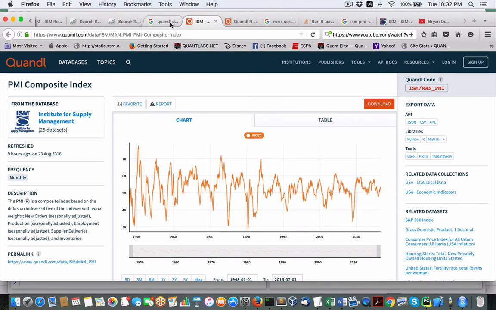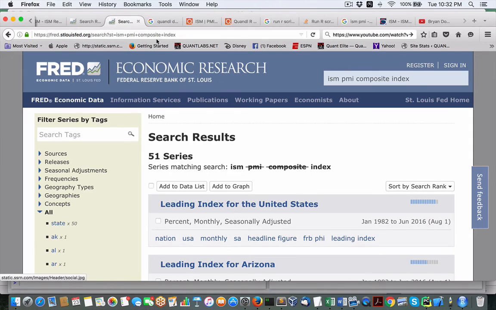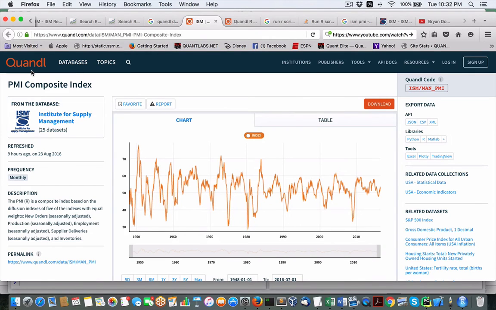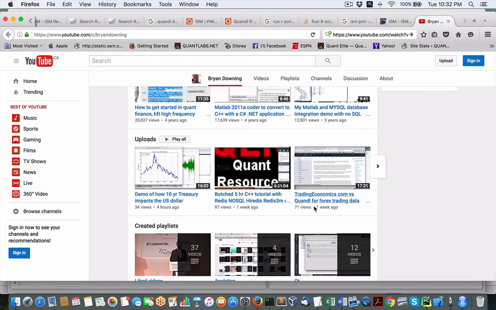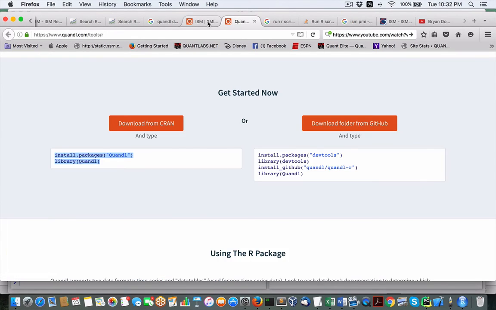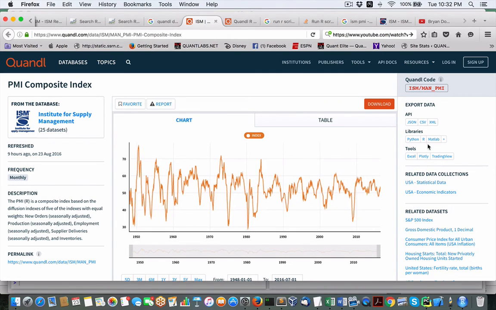But it used to reside in this Fed and it changes all the time, and that's the frustrating part about it. Whereas if you, as I said, use either Quandl as your data source, or use, in my case, for other data I need, not just this, but other commercial data, I find that the trading economics is the preferred one. But for now, as I said, I am using, this is the video you may want to watch to know why, but for now, I am sticking with this R solution here, using Quandl for the PMI. And I thought I'd put a video out there, but that could change anytime when these guys or somewhere gets changed as a data source.